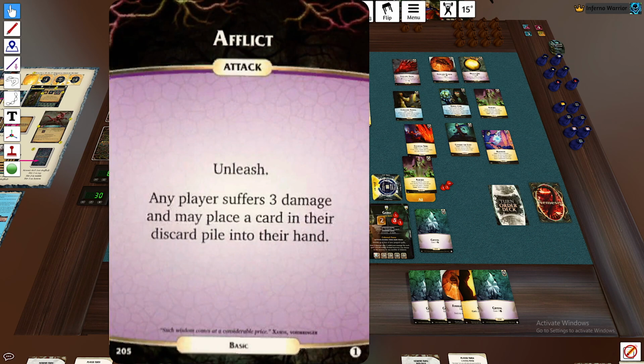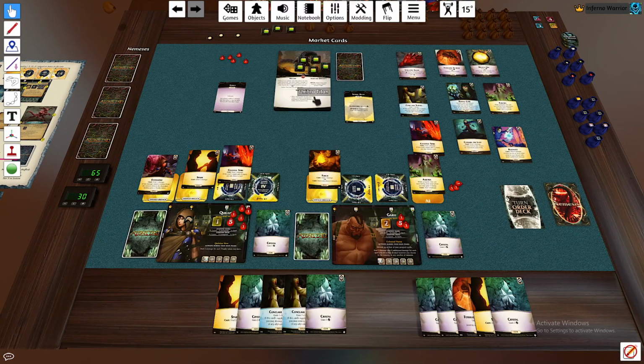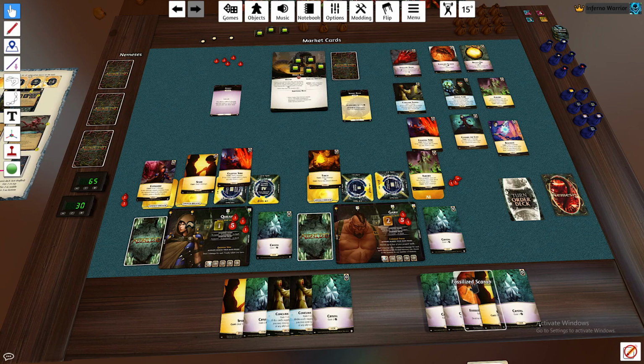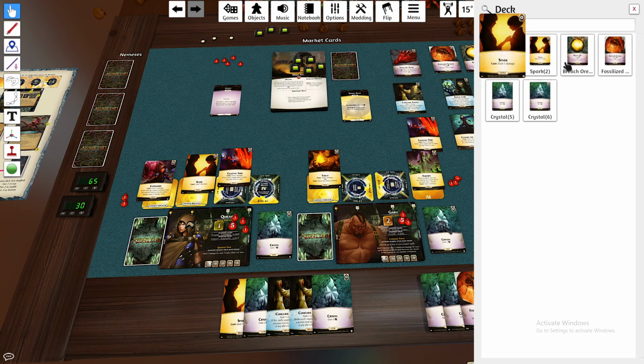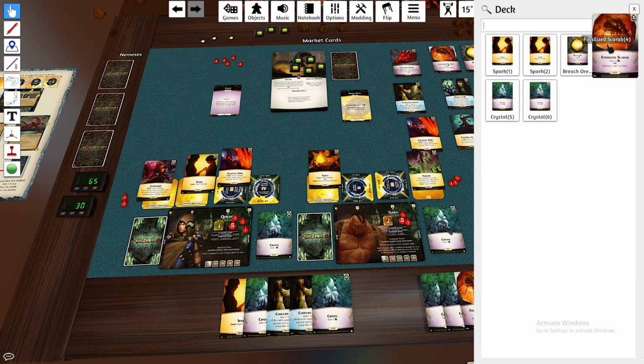Afflict, Unleash. So, there is 1 card in the discard, so token, or one of us take 2. I want to have Quilius take the 2 this time. Let's see, what do I have here in discard for both of them? Extinguish, Scarabs. That'd be 4. 1, 2, 3, 4, 5. What's over here? See, I could put this Breach Ore in my hand, or the Scarab.